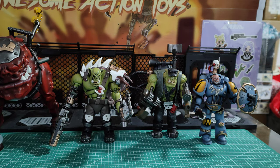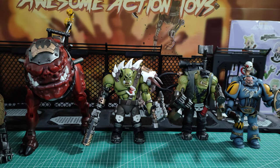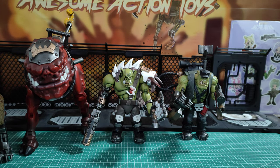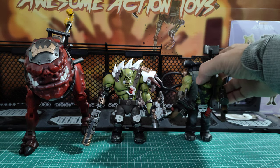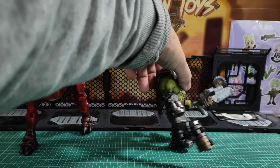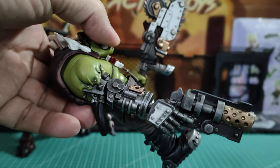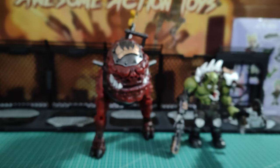Good release by Joy Toy. If you've got the other Orcs, I would recommend this one because it's such a great centrepiece for your Orc collection from this 40k line. I prefer the Commandos overall — I feel they have more character — but if you want a huge centrepiece for your Orcs, this guy with his amazing cybernetic arm and the Smasher Squig are the centrepiece you're looking for, until they release something else for the Orcs. Hopefully a truck, hopefully something else we will see.